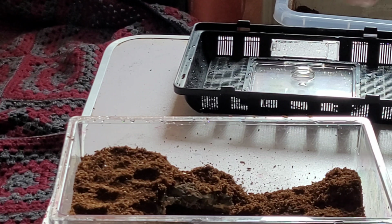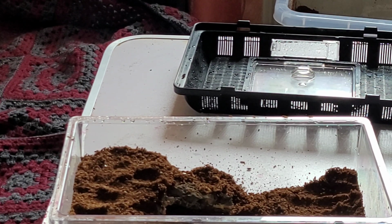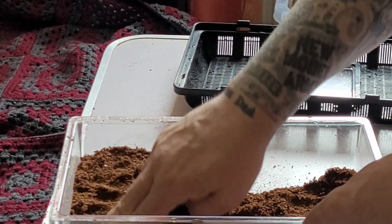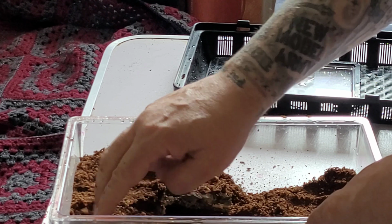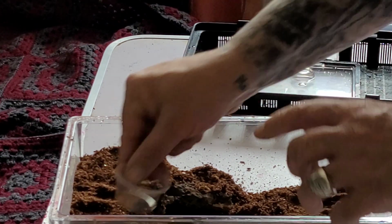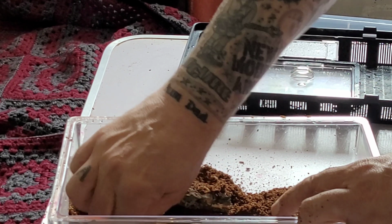Quite nice, and like I said, you're not going to get very much deep substrate in these because they're not that big or deep, these little breeding boxes, but for a spider the size I think it's going to be, it's probably going to be a good size for it, to be honest.